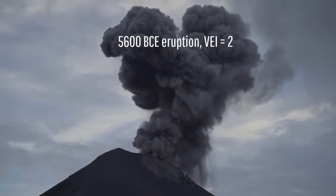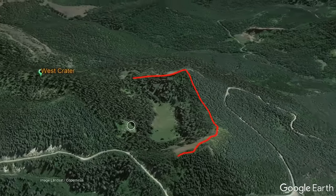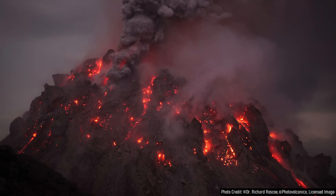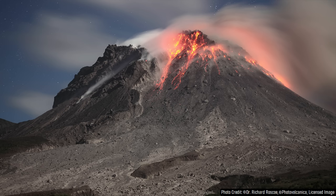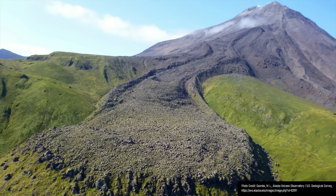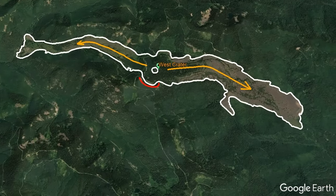100 years later, another explosive eruption took place, carving out a 1,900-foot-wide and 200-foot-deep crater. From this crater subsequently emerged a dome of andesite lava, which increasingly grew in size until it overflowed the crater. Over the next 9 months, andesite lava slowly progressed towards both the east and west, covering an area of 2.5 square miles in gray lava.